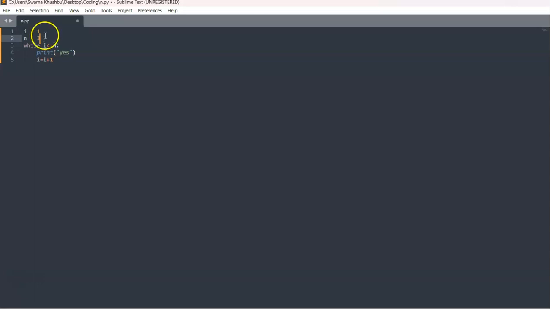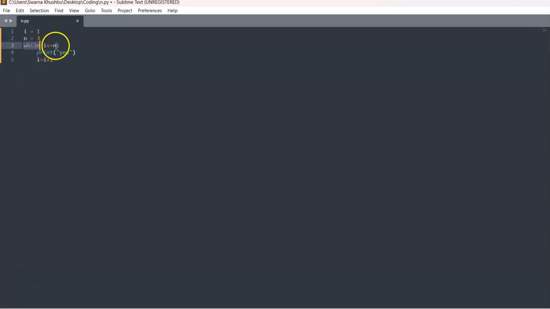Like how I have declared a variable, I don't have to use any data type over here. So I is equal to 1, and Python itself understood that yes, it's an integer data type. Okay, n equal to 3 that I have given, and this is the way how you run a while loop.